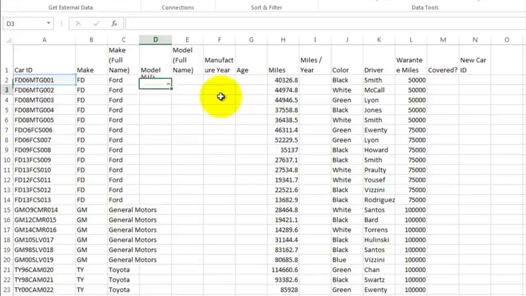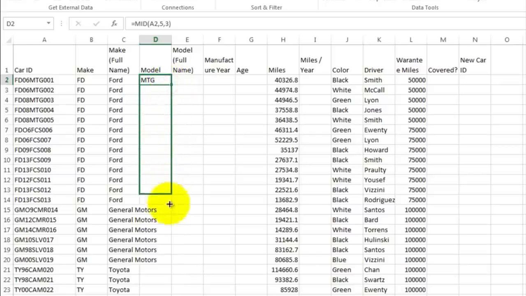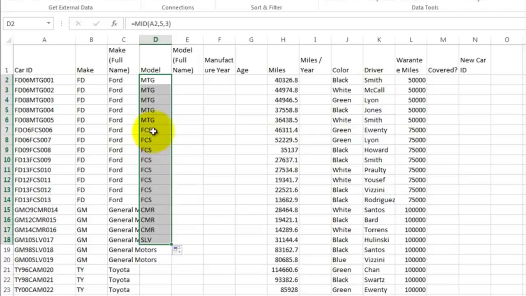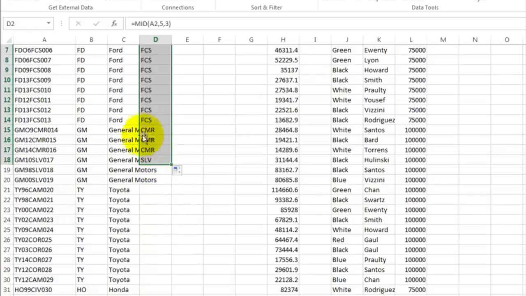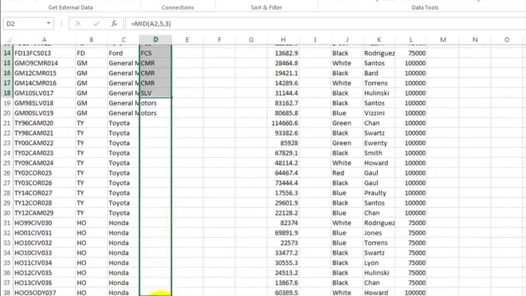Okay, close parentheses and enter. And now we see MTG. So let's fill these down a ways, and you can see that it's pulling out other items. FCS, that must stand for Ford Focus. And then a General Motors CMR, an SLV. Let's see what some of these others are.